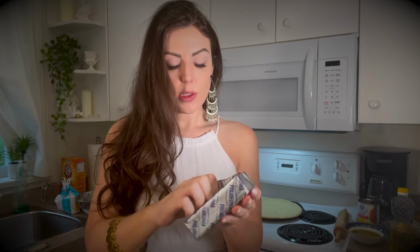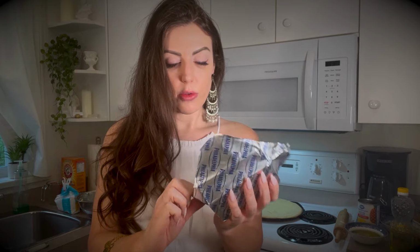Back to our cream cheese. I can get it open. Talked a big game about being able to use my nails. Okay, there we go. This might actually be soft enough. I set it out when we started. We don't want it warm.